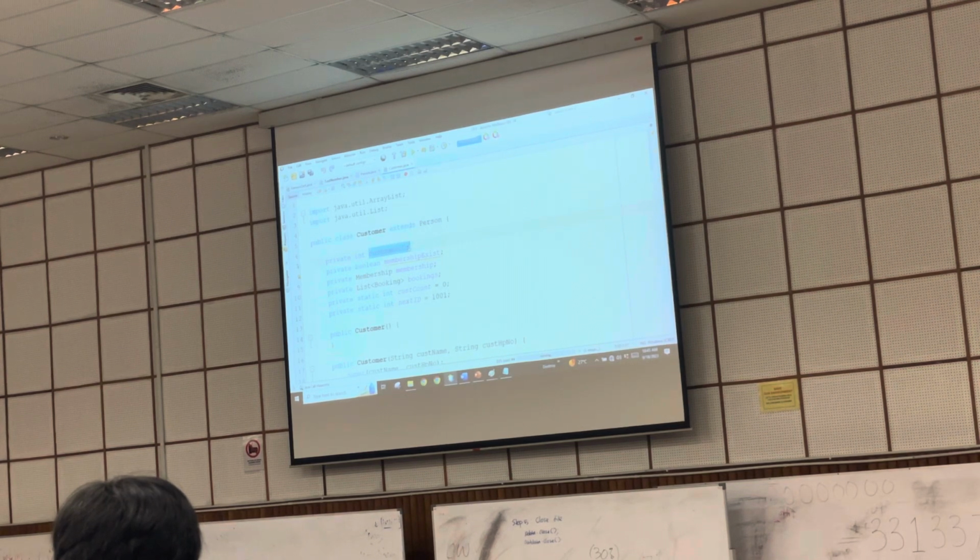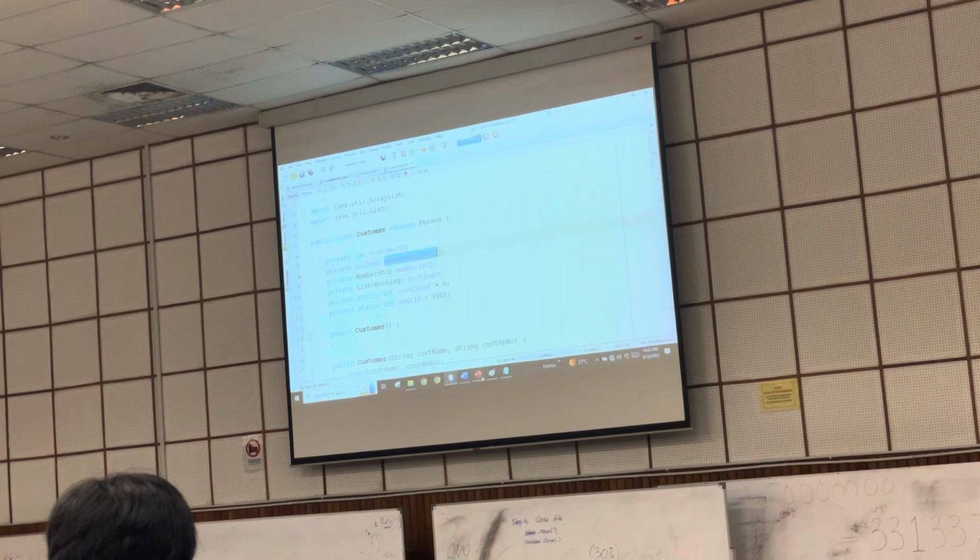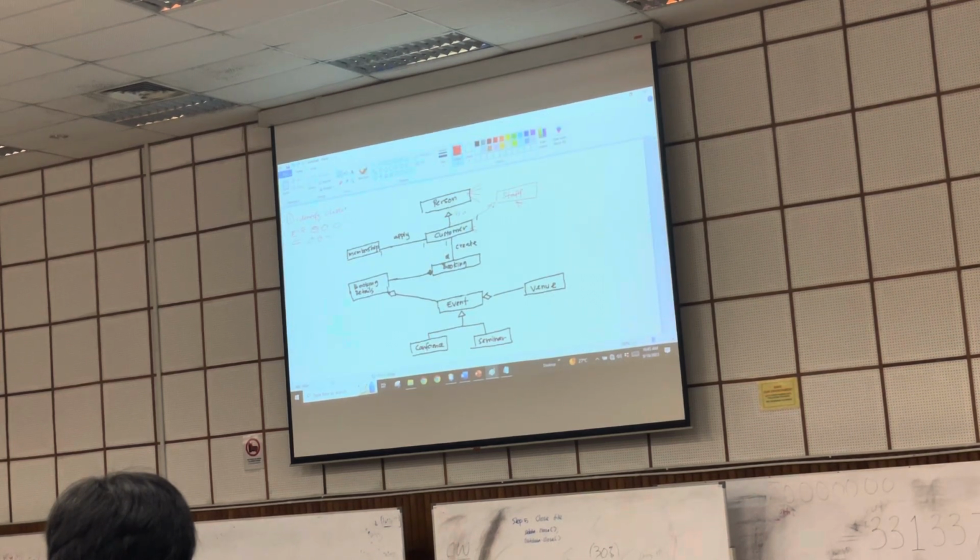Let's say customer, they have customer's ID. Customer will have some other attribute. Example, I want to check whether the customer already has a membership or not. So I have a field in order to check that. So you list down all the information about that particular customer. For a staff, you list down all the information about the staff. So I think inheritance should be no problem, right? Okay. So data already identified.